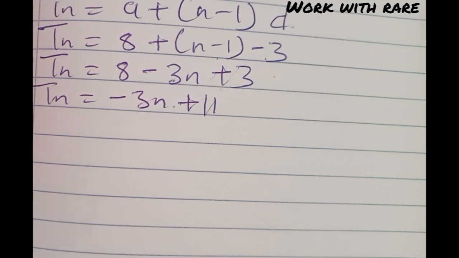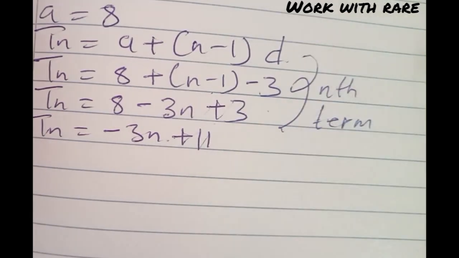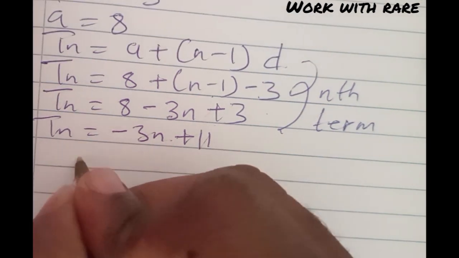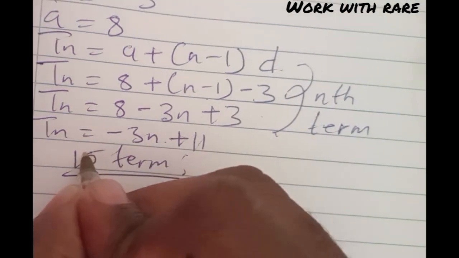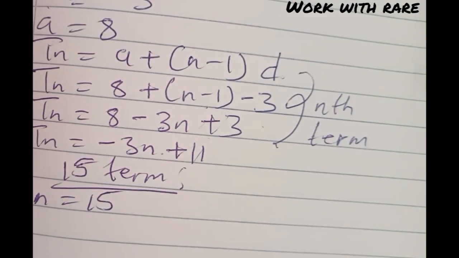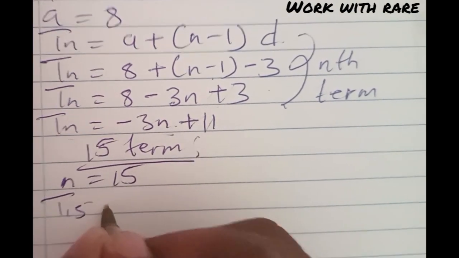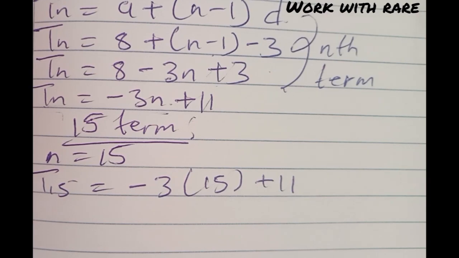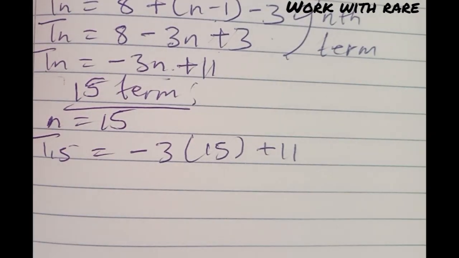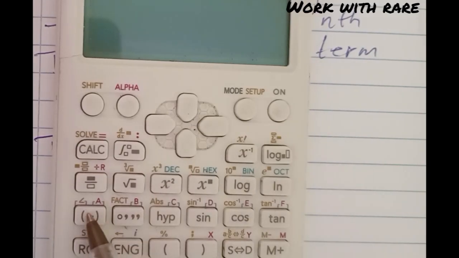So let's answer the following questions. This nth term is very useful. For the next question, they said determine the 15th term. So where I see n, I'll substitute 15. Remember, like I said, the nth term is very important, which means I will have to use it. Where I see n, I'll write 15: -3(15) plus 11. You see, I didn't change anything, I just substituted 15 where I see n. Then you can take your calculator and press negative. When you press negative, press this button. Don't press subtraction.